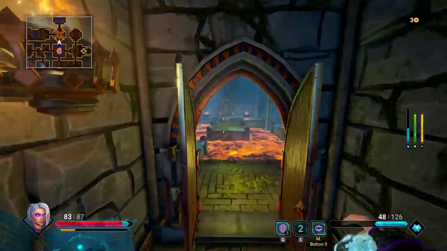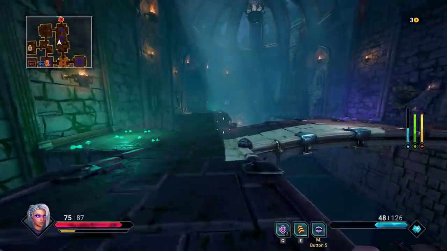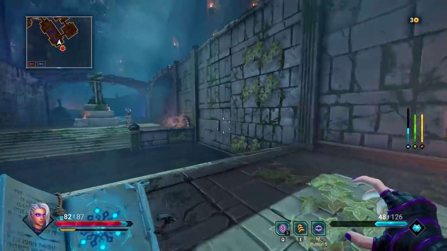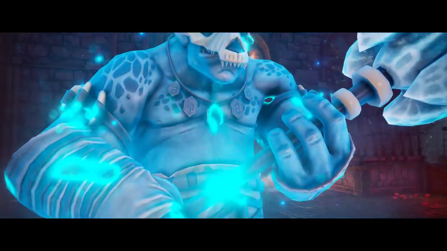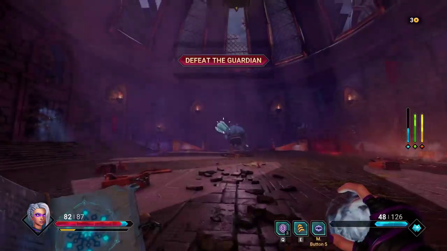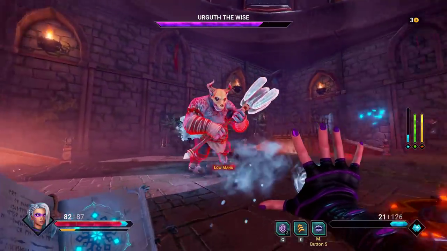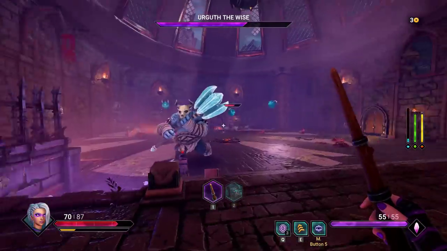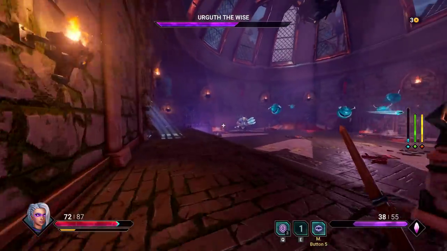Our exit is over to the left. Oh! We are taking so much stupid damage. So much dumb-dumb damage. Alright, hello there, friendo. I also the frost. I'm gonna wait and save my invisibility for the next second phase here.